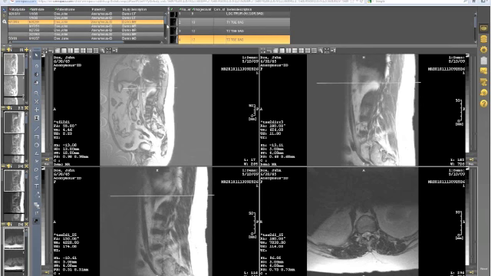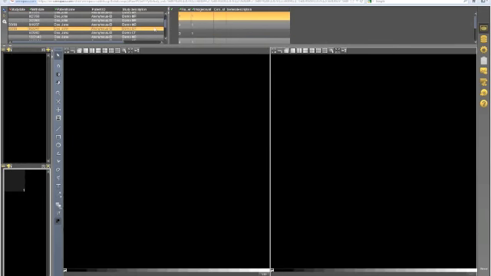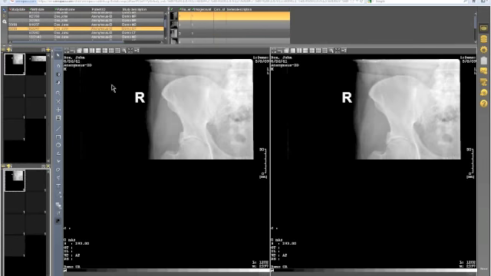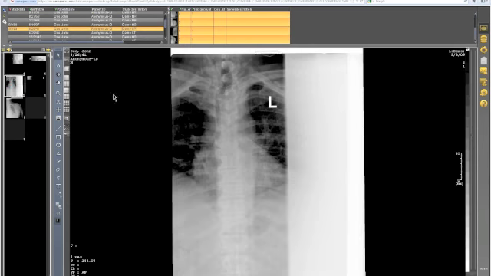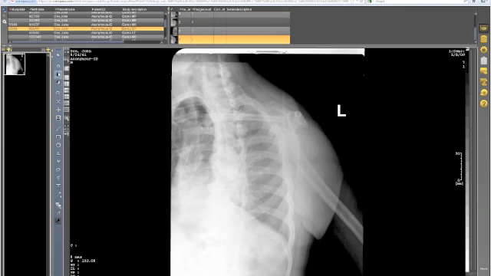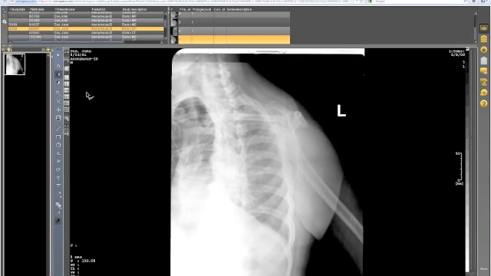So let me pull up here another study along with the CR, and we'll kind of go over some of the main tools here. So I'm going to focus. I'm going to make it just one view. So what we have here is on the left-hand side we have the toolbar. These are all, like I said earlier, the tools that people come to expect in a PACS system and a PACS view. So again, here it's the window level. By default, it's the right mouse button. And you just click and drag just like in a regular viewer.